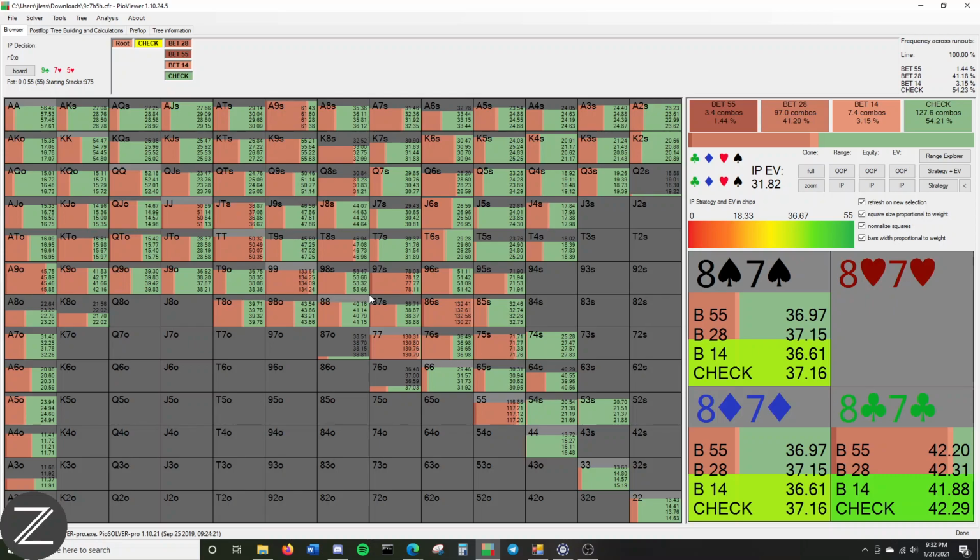On the lower connected boards, you're going to see the frequency go down even a bit more. And if out of position isn't donking on boards they should, then in position is going to be checking back even more. So we're just going to talk a little bit about the range construction on the flop here.